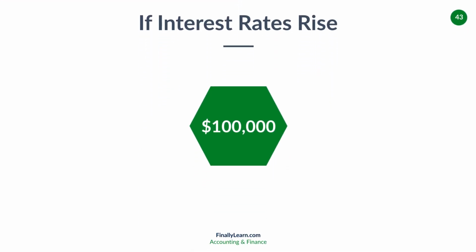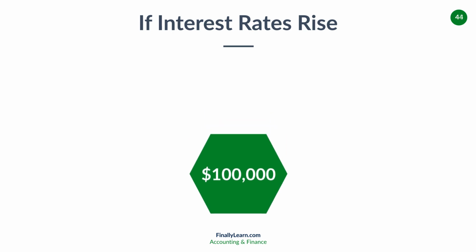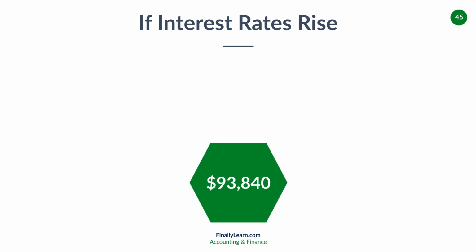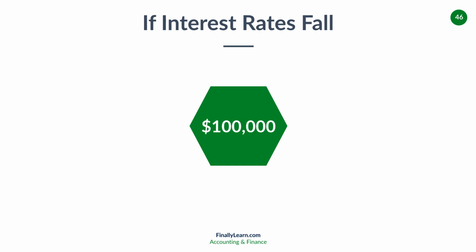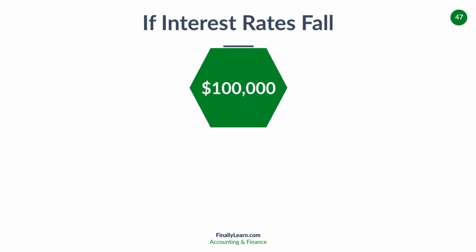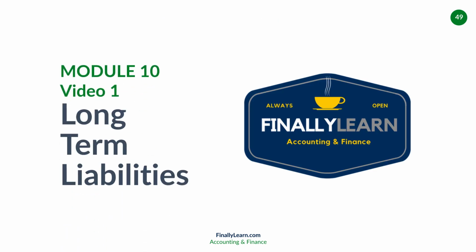Now, let's think about how interest rates affect the bond prices. We've seen this, but let me be clear. If the interest rates rise, it went from 6 to 7.5. What happened to the price of the bond? It went down to $93,840. If interest rates rise, the price of the bond falls. Well, what if interest rates go down? What if it goes from 6 to 5% like we saw in our example? Then the price would rise up to $104,376.